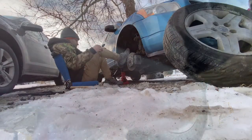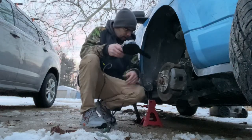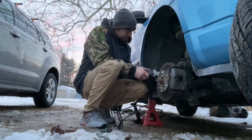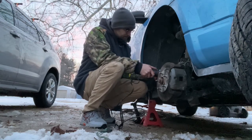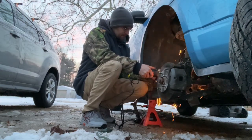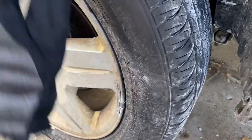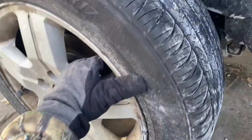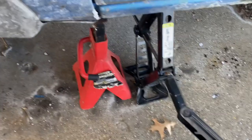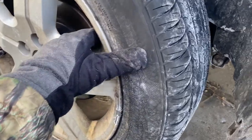That's not good. If you can't kick it off, grind it off. Today we're going to be taking and changing a tie rod on this tire. There's a lot of play and a lot of things, but for now I'm just going to do the tie rod. I've got it up on the jack stand. I'm going to take the tire off next and we'll get to the tie rod itself.